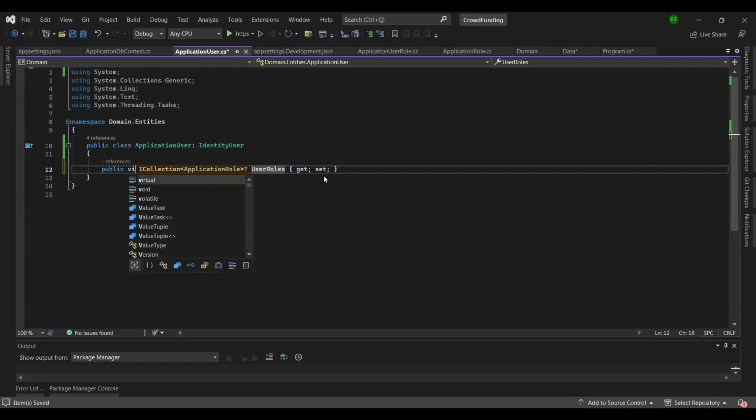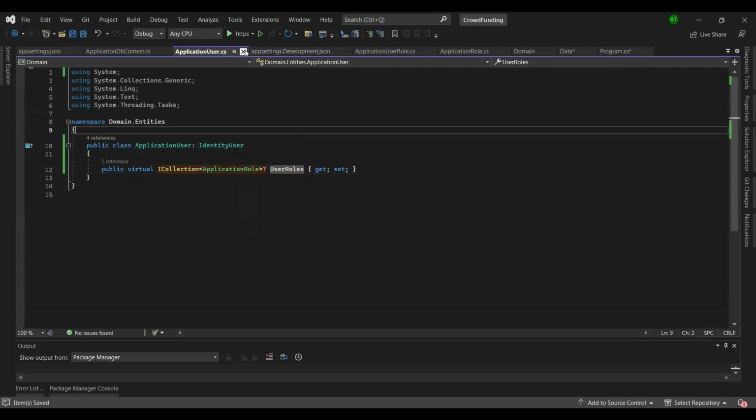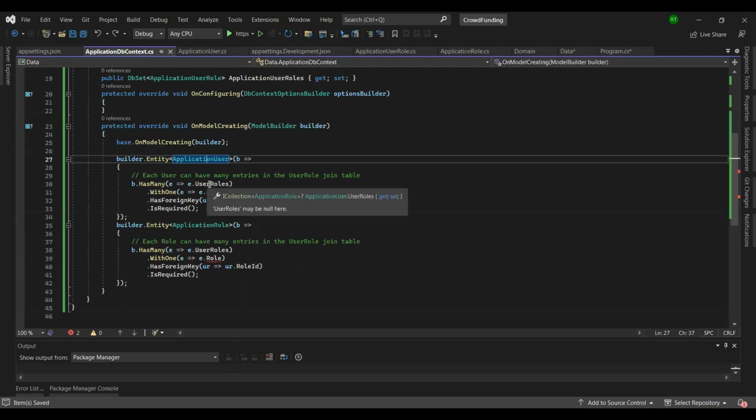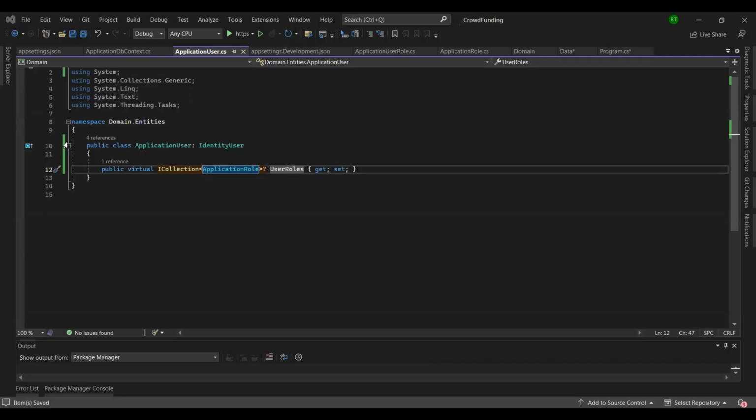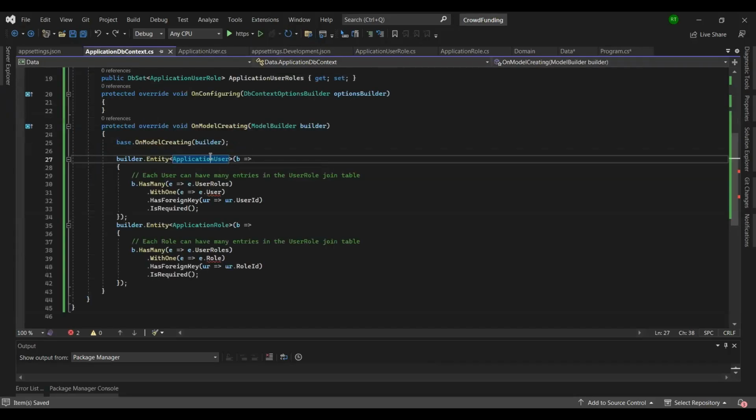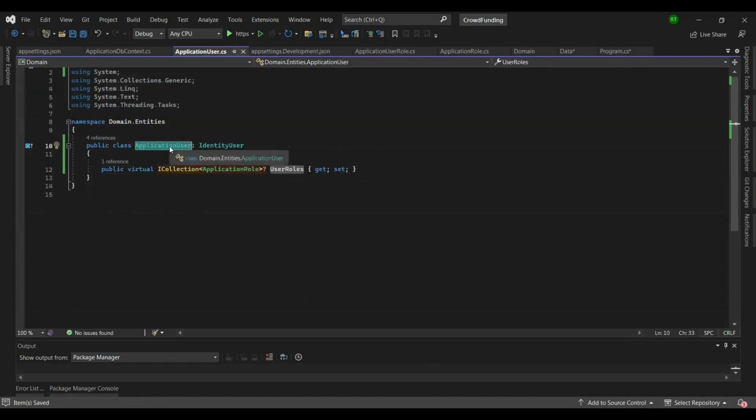We'll have to make this first role. Let's go here. So I've made one mistake in here. Inside application user, it should map not directly to role, but the user role, the mapping one. That's why it's user roles in here.